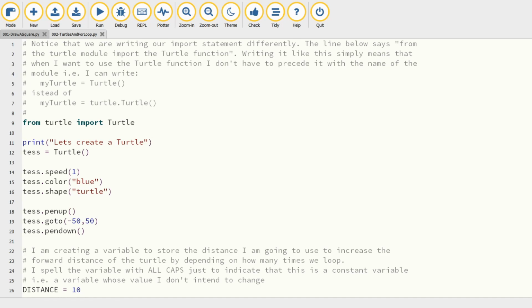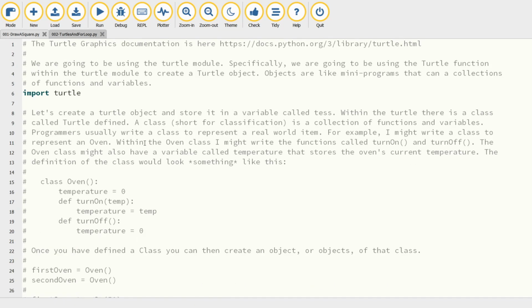First thing to note, which has nothing to do with putting variables on objects, is line 9. So typically up until this point, when I am importing a module, I'll just go to a previous code that I've written. So typically I would import a module like I have done here in line 6. I would say just import and then the name of the module. And what this does is import all of the functions, all of the variables, all of the classes that have been defined inside this module so that I can use them in my code.